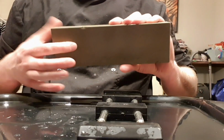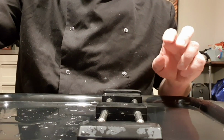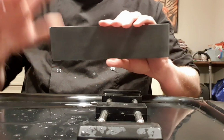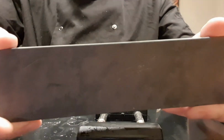So usually I would move to the Nakayama, the JNAT, Japanese Natural Stone. But for today's session, we're gonna test the Black Shadow. This stone is advertised on the website to be between 12 and 15K. So let's see.